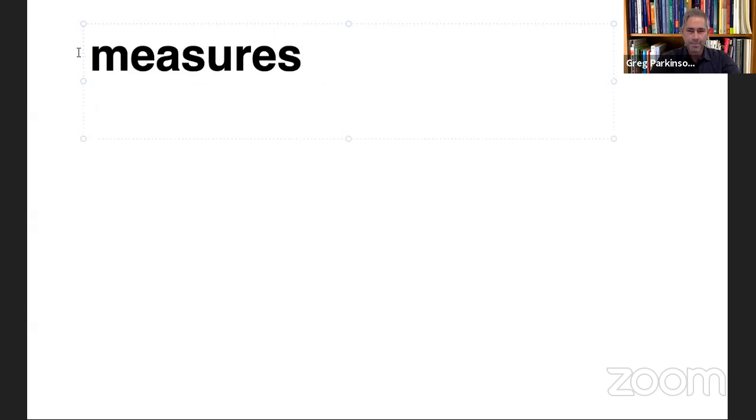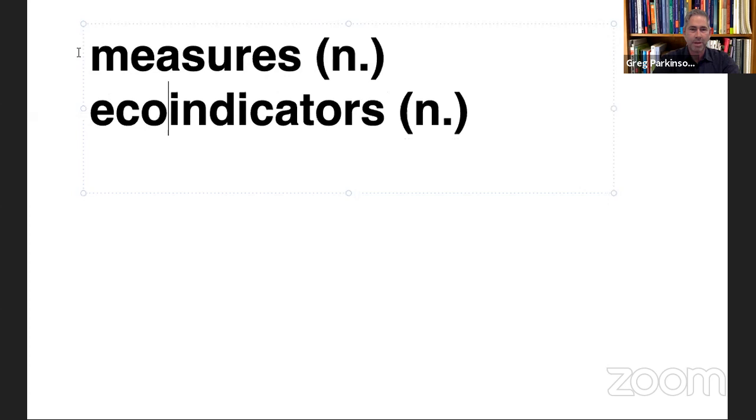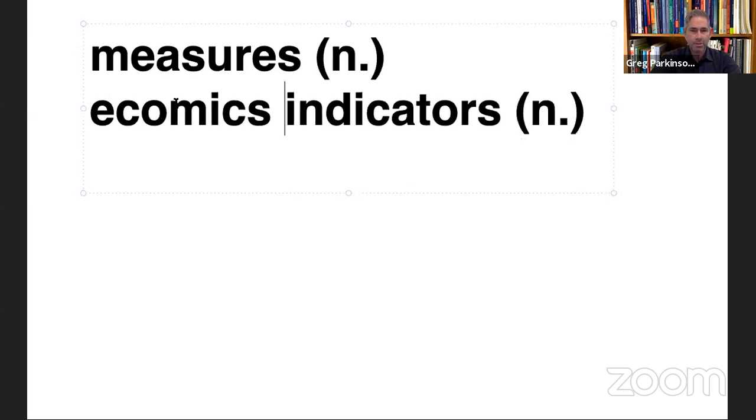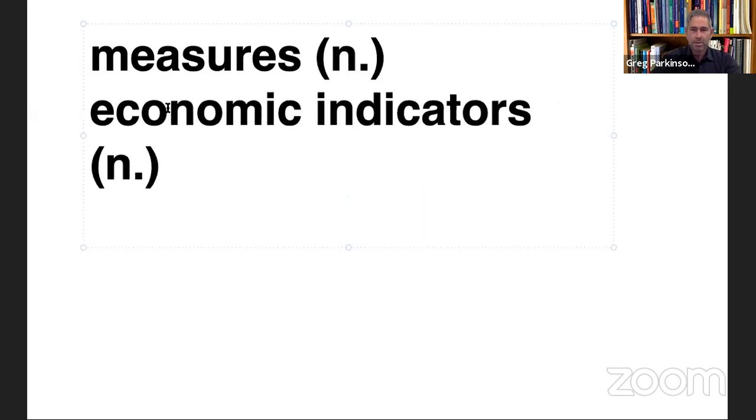These are some of the words which I thought would be useful. So measures, which is a noun, right? So I'm going to put noun next to that so you know what it is. We had indicators. Right, I'm just writing the words or the vocabulary as they were used, right? There's another noun, a plural noun. Now, we had a collocation there. We had economic indicators. Whoops, that's not how you spell economic. Make this a little bigger so it's going to fit in one line.